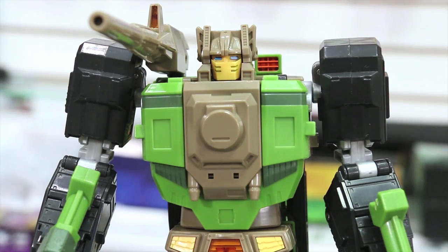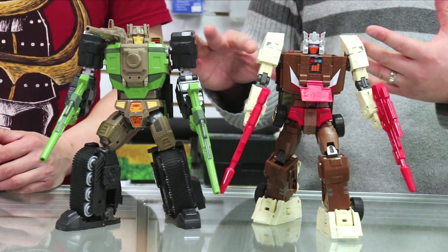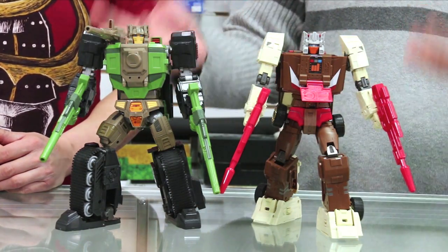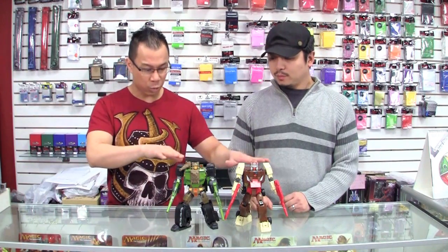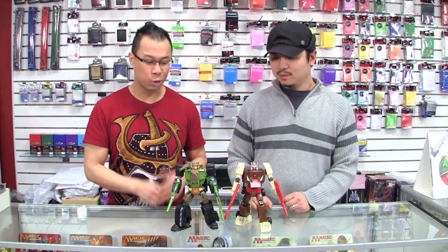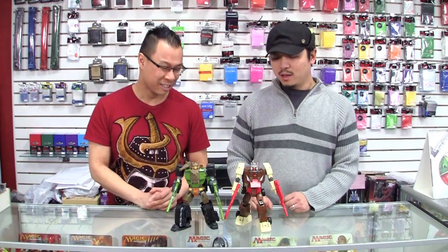We had the luxury of receiving a final kind of test shot from MakeToys, so this is pretty much close to production. So we're going to take a look at it in robot mode as well as in its alt mode to show off all the details and the colors. And then also I have it here beside Cupola so we can see the scale. We can see that they've actually scaled it very, very nicely. Yes, they have. It goes quite well together. And for those who plan to get this one, I hope you have this one too, because it'll make a good pairing. Yeah, that's right.